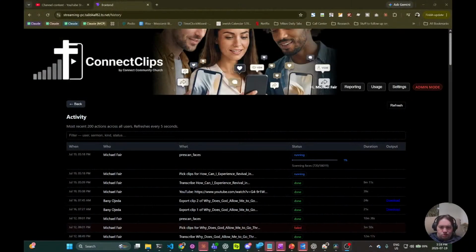Oh, I see that it actually finished the transcription, so it's sent it to Claude. You can see it's running in there, and at the same time you can see it's pre-scanning the faces. I'm not sure exactly how long it's going to take to pre-scan the faces, but it will do both of these things at the same time.